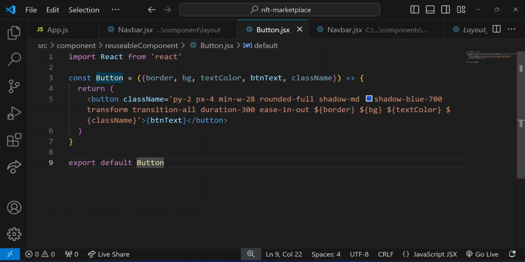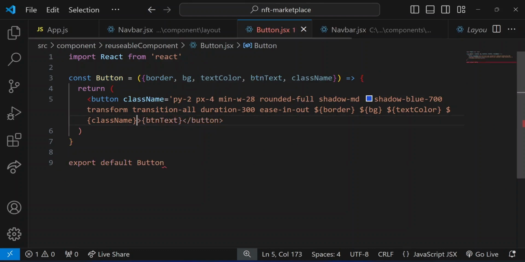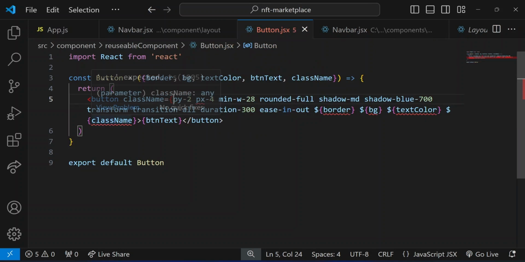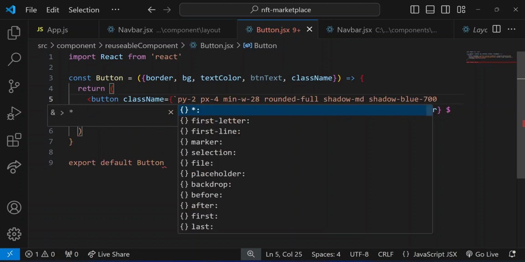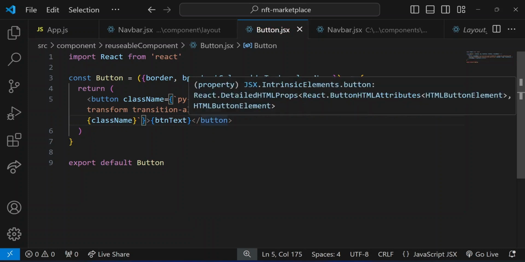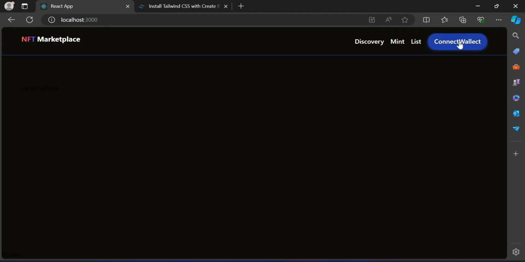So guys, there was a mistake in the class name. My apologies. We're gonna remove this and add curly braces at the two ends. We're also gonna be making use of the backtick. This is the first key on your keyboard, on the second row. And we're gonna check this now. There you go. Our button color is working. Our button text is working.